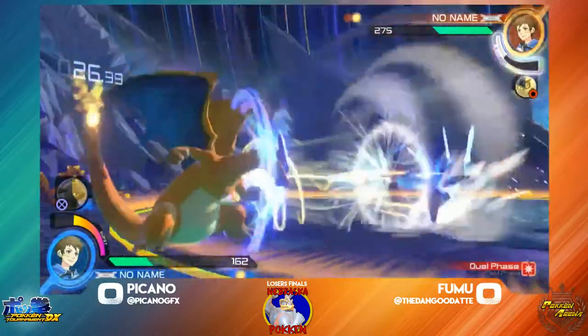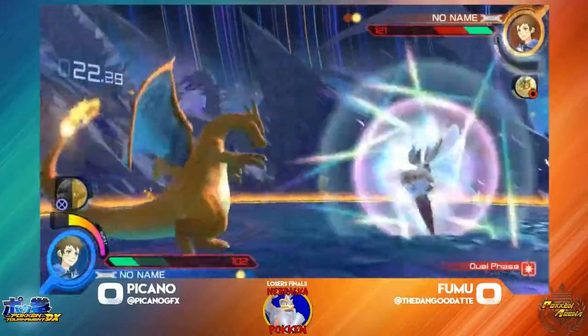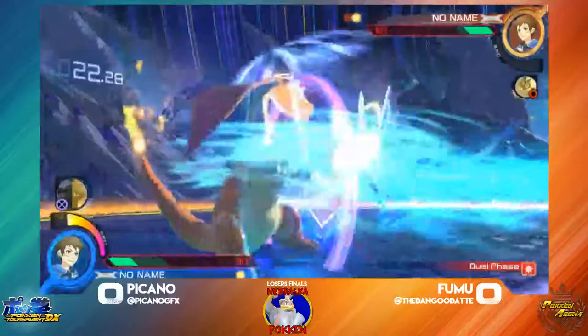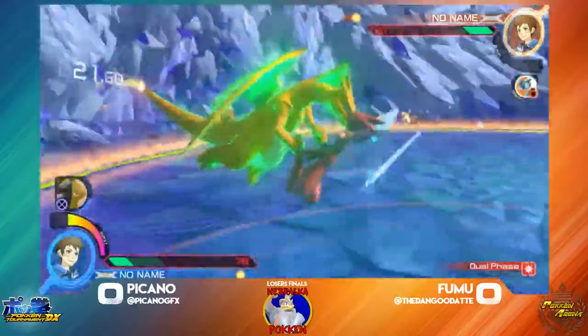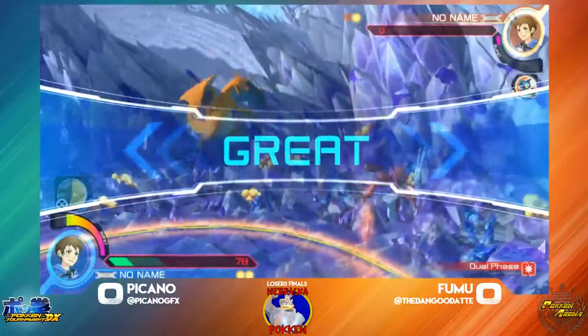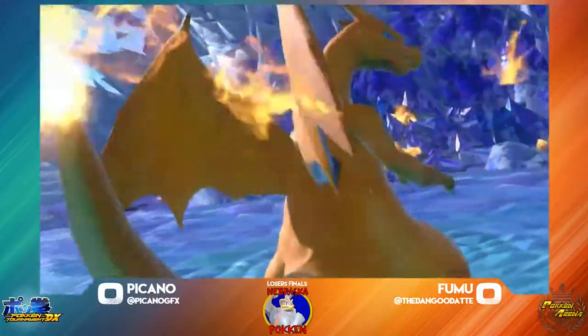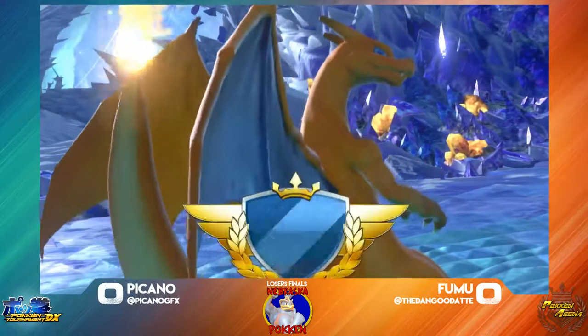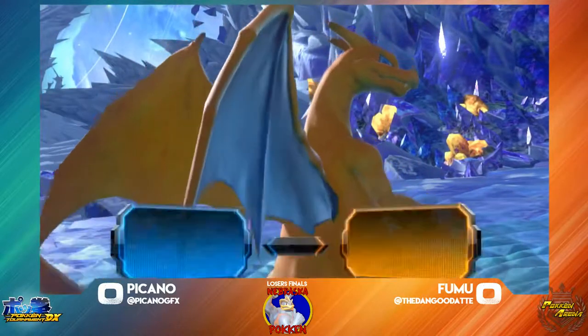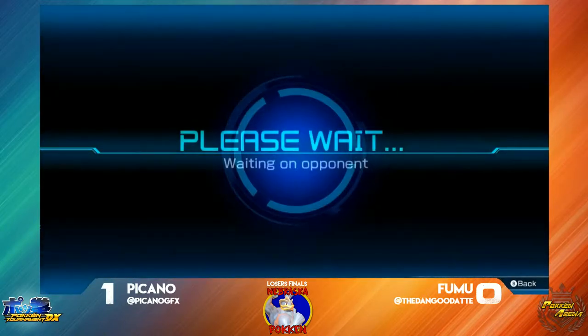Of course, the one thing you don't want to do against Scizor is jump, but Picano does it anyway. Goes in for the burst. Gets that! And the seismic toss will hit for the knockout. Picano takes the first game. Of course, this is a best of 5, so Picano still has to win 2 more games to go into grand finals with Sir Spud.